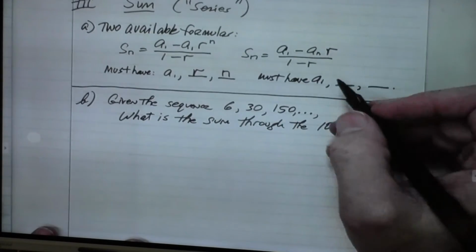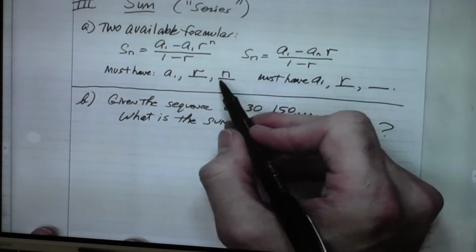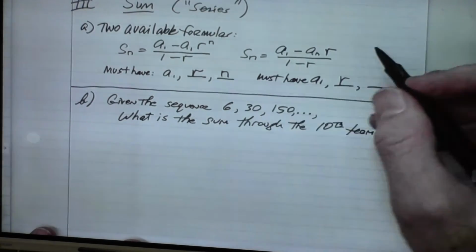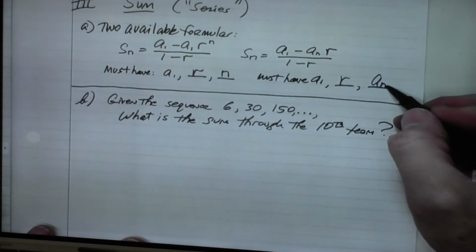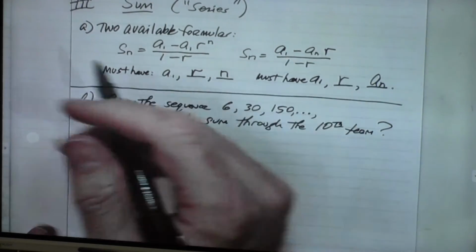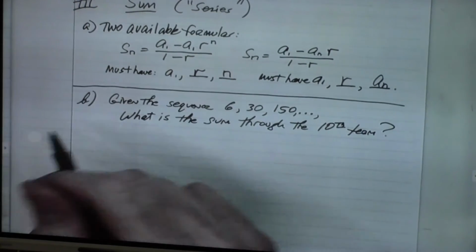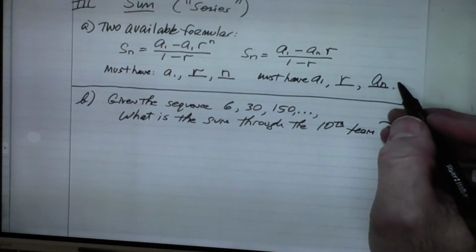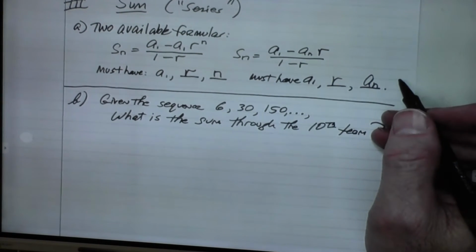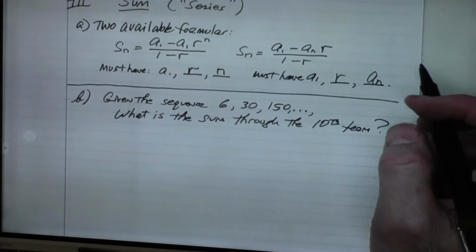On the other one, you need the first term, and it looks like you do need the r, but the difference is you don't need the number of the term. You need the amount of that term. So you need the amount at that term number. Like when we found the 15th term before, I could have used this to add up to the 15th term. Here I would just put a 15, but here I'd have to put that number, the 19,131,876. Yeah, I don't want to use that large of a number either for it.